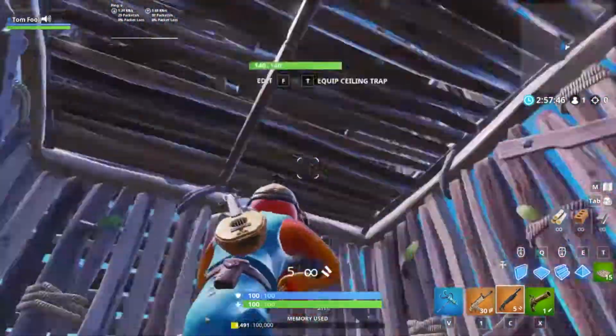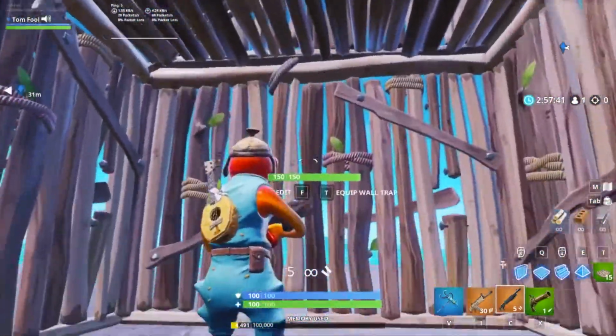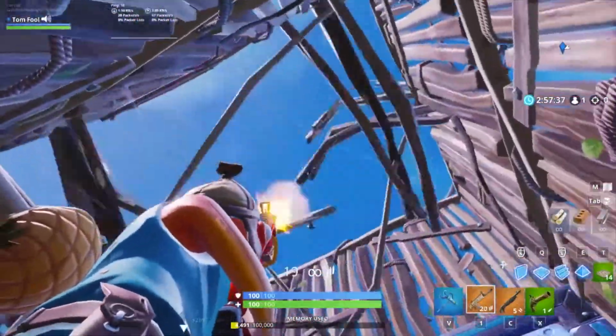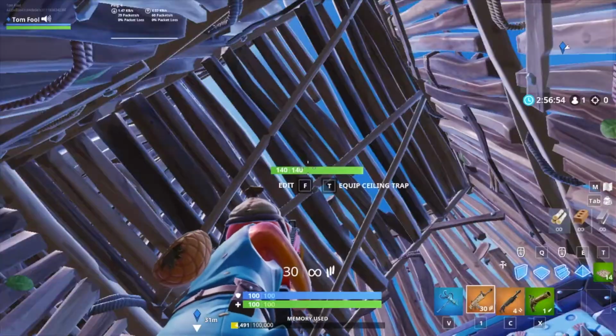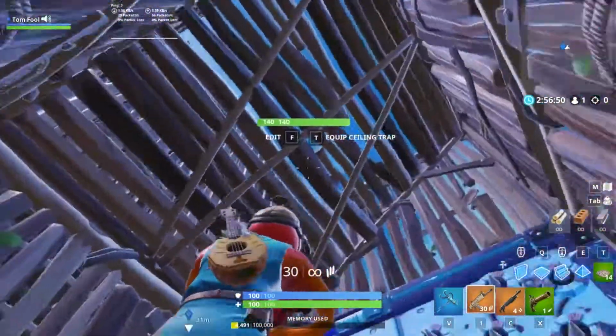Now on to the next tip, which you'll see a lot of pros using in scrims. Whenever you have someone above you like this, you can place a trap on the wall and then simply shoot them down like this. This tip works even better if you have a heavy sniper, so you can just one-shot the platform, but if you don't, you can just spray it down.